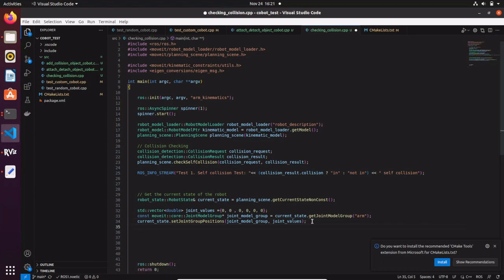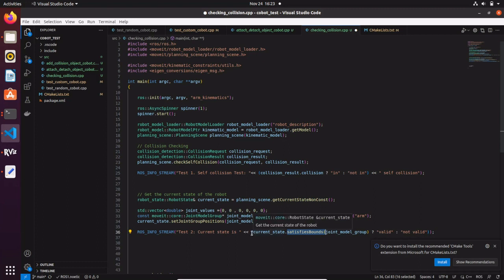And now finally we can check if the robot goes into a collision or not. But this time, instead of calling the collision method of the collision results, we are gonna ask the satisfies bounds method belonging to the current state class instantiated, and we're gonna pass the joint model group.